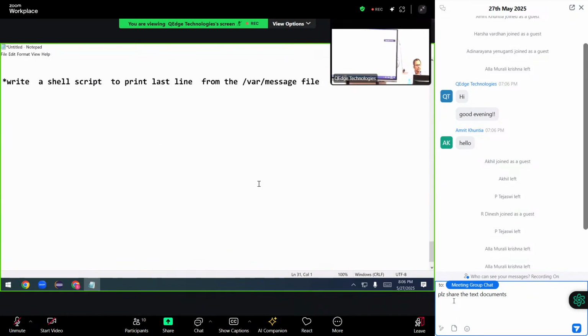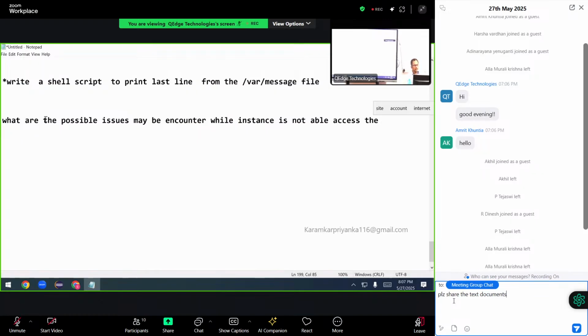The question is, what is the reason, or what are the possible issues that may be encountered while the user is unable to connect, while the user is not able to access the instance?